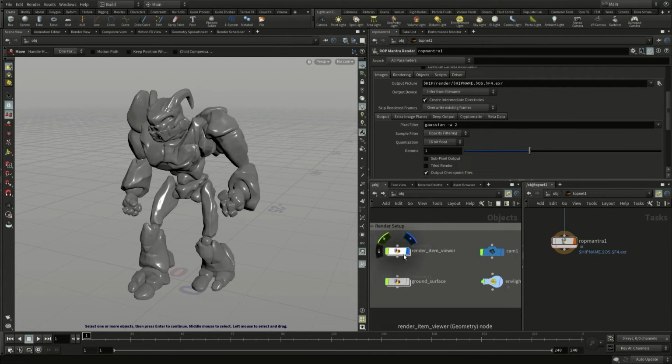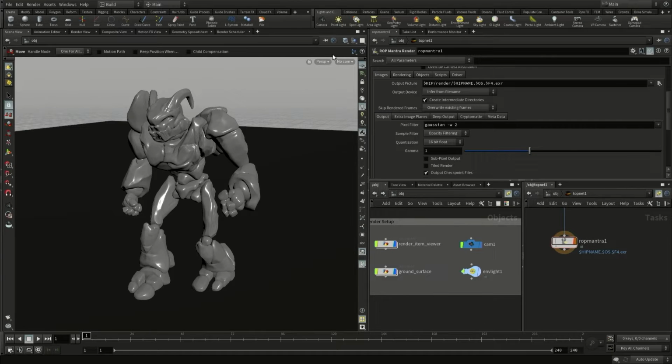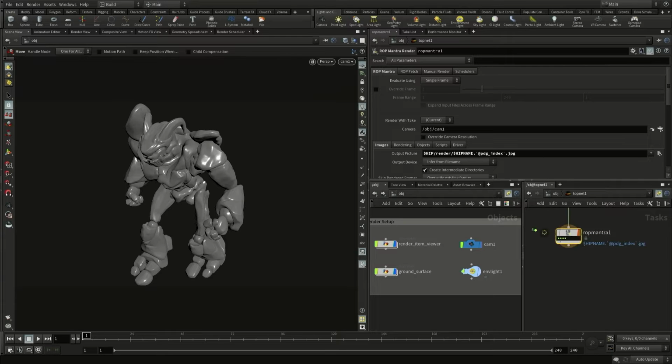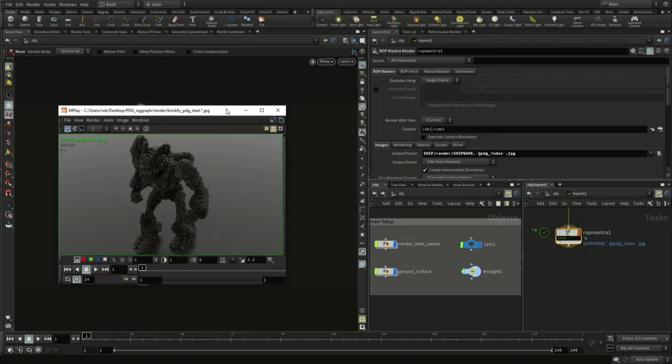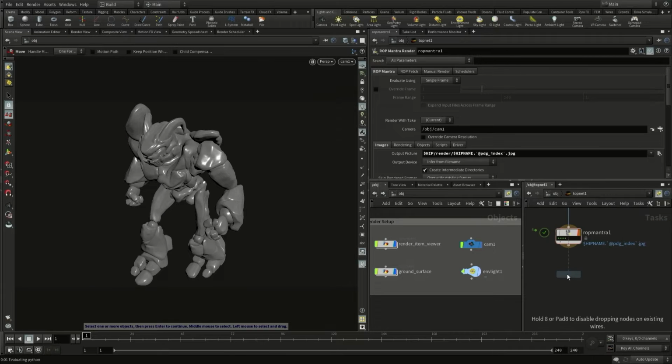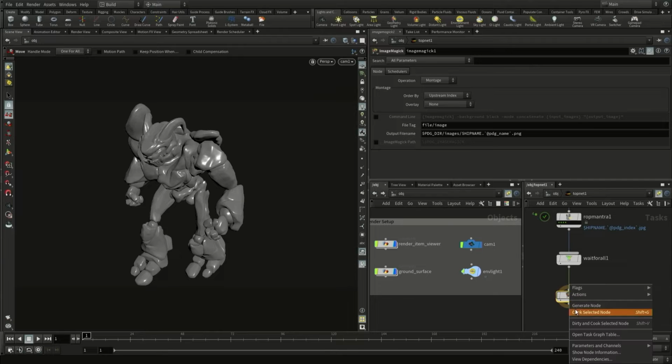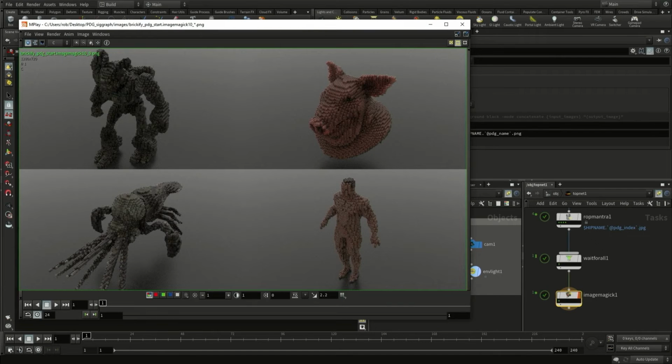Now we can go further. We can say, I need thumbnails of all these. Once I brickify them, I need somebody to review them and make sure they like the results. So at the bottom of the network, we set up a node for rendering and render them out. But we don't really want to see them as individual images. They're good that way, but what we really want to do is create a mosaic using ImageMagick, which will combine them together to create a combined image of them.